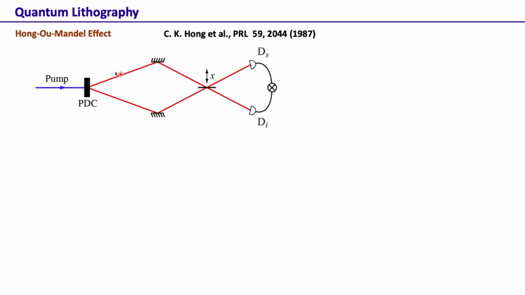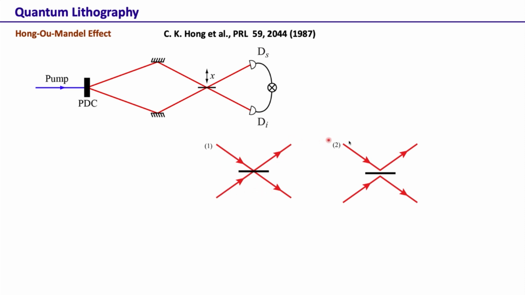Okay, so let's get started with the applications of quantum entanglement. So we had looked at this Hong-Ou-Mandel effect, and in this effect we had two entangled particles arriving at a beam splitter and then getting detected at this pair of detectors. So there are two ways in which the photons can get to the detector. One is that both the photons get transmitted. In the second one, both the photons get reflected. In this one, one gets reflected, one transmitted, and then vice versa.